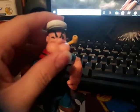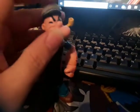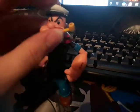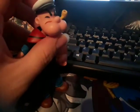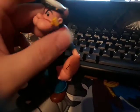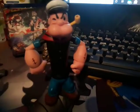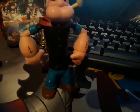I guess that's what he originally had. I'm used to the Sinbad the Sailor version where Popeye had a blue hat instead of a white hat. I grew up with that version more, because most of the cartoons I had were pretty much the colorized versions of Popeye, and I had never seen any of the black and whites until later on down the line. I had seen a few of them, but that was about it. But yeah, this is Popeye, the classic one.